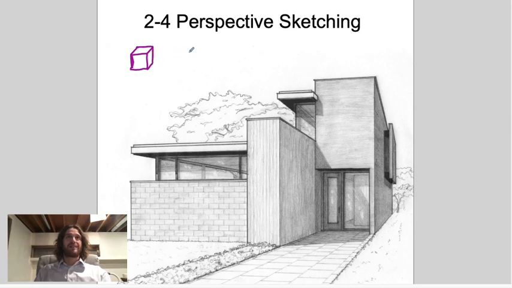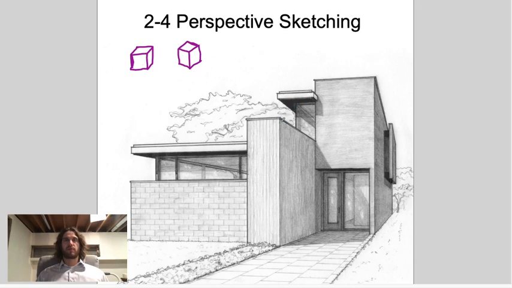If I'm drawing isometrically, I start with the corner, I add my receding angle out this direction, my receding angle out that direction, and then the sides and the top. All these lines that look parallel are parallel. Perspective is different. In isometric we have the top view, side view, and front view, all parallel lines, but here it's not necessarily the case.